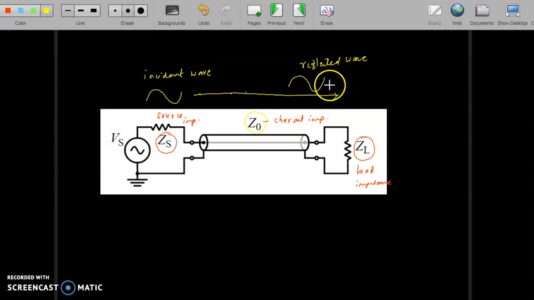But the standing wave, with respect to any point of observation, never travels in any direction. It never travels from load to source. It never travels from source to load. We cannot observe it as traveling. We can see that it is just oscillating. So if it is 0, then it is a 0 point all the time. But it is a resultant of two waves, the incident wave and the reflected wave. And let's see more about this in the next slide.